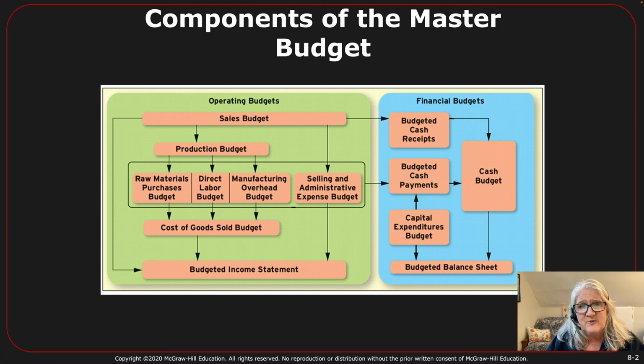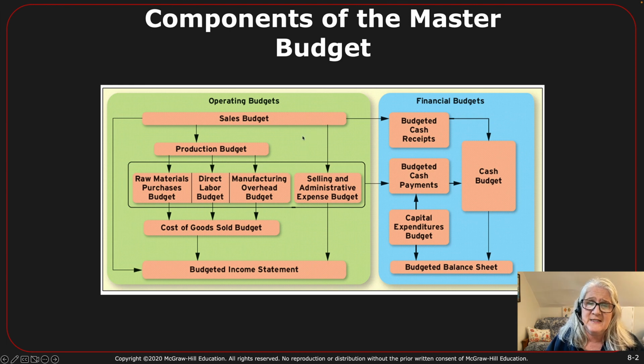So the difference between when you receive cash from a sale and when you pay out for your raw materials purchases, and later in this class we'll talk about capital expenditures and how they go into a budget, but that's beyond what we're talking about now. Just the difference between your receipts from your customers and your payments to your suppliers gives you a cash budget, which derives from your sales budget.